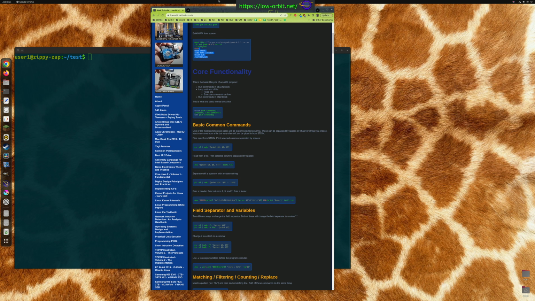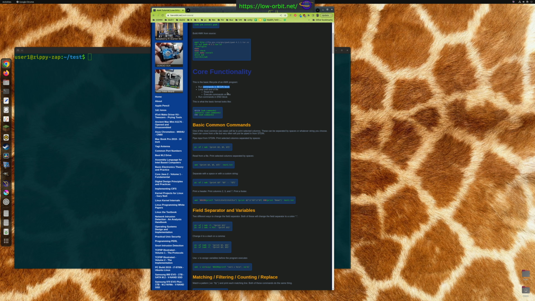So basically, the life cycle of an awk program. This probably seems a little bit strange if you're used to just running it as a quick command that you pipe information into on the command line, but basically you run commands in the begin block, and then you loop until the end. Basically, it will just loop through whatever file you're operating on, or if you're piping output into the awk command, it'll just keep looping until the end of that information that's being piped into it.